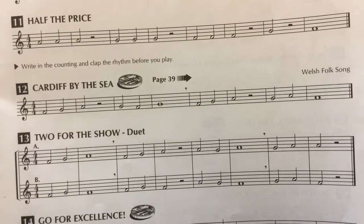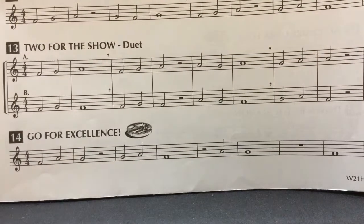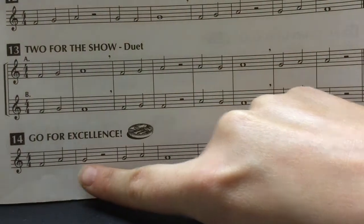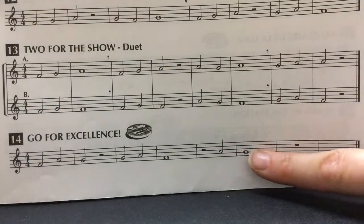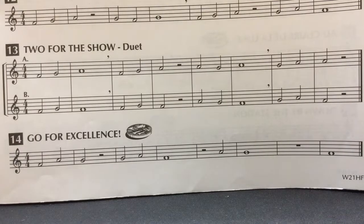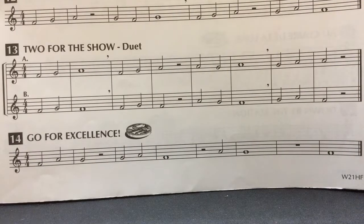All right, the last song we're going to play on this page is number 14. So notice we've got a good combination of half notes and whole notes. So just make sure that you pay attention to which one's which. Now this one, we're not going to go through the notes first. We are just going to try playing through it. So test your ability to play through and read those notes as you're playing rather than having to look ahead.